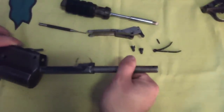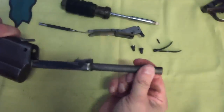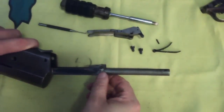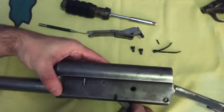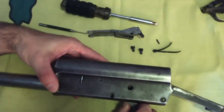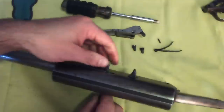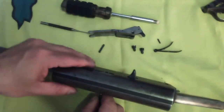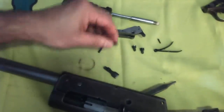Note that the bolt spring tube is threaded into the receiver tang — make sure it's screwed all the way in. Some of these will be brazed in place instead, possibly as a repair. With spring pressure removed, move the bolt rearward until its cross pin lines up with the takedown hole on the left side of the receiver. Drive out the cross pin. This will also release the locking block catch and its spring — take care not to lose them.